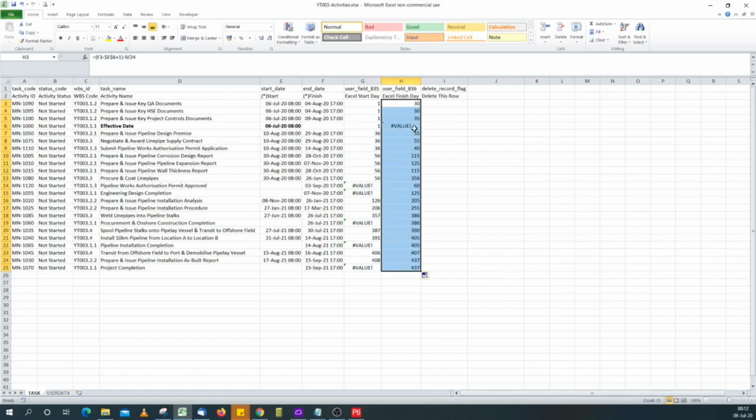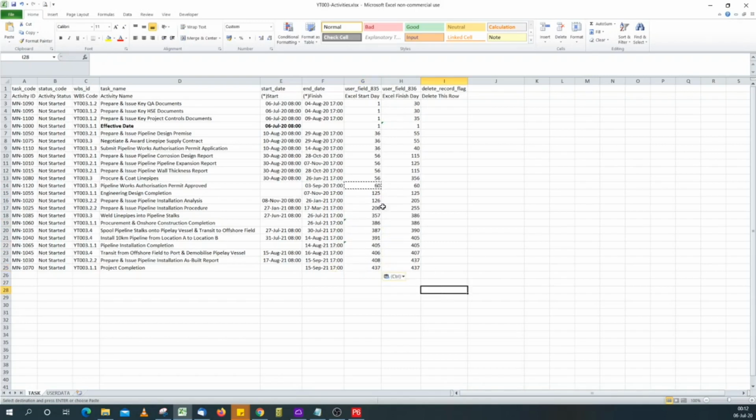So we fill down, and this error is because this is a start milestone, and in P6 start milestones do not have finish dates. But for our ordinal dates, we need start milestones to have finish dates and finish milestones to have start dates. They should be the same date. So the start and finish date for a milestone should be the same. So in this case, we go equal to that, and then here we do the same, equal to this. Just copy this, paste, paste, paste, paste.